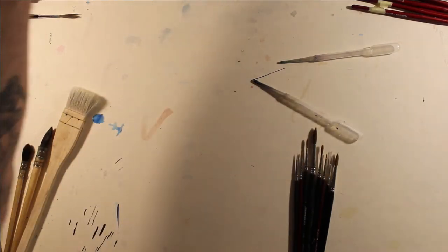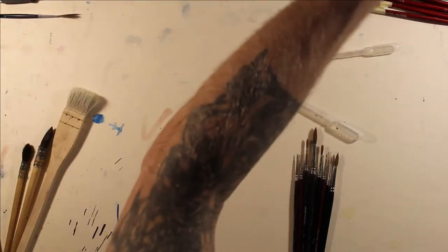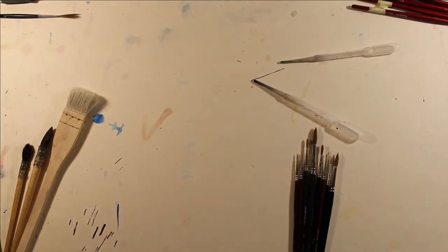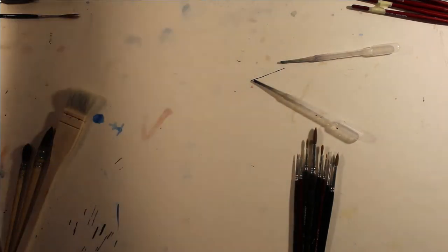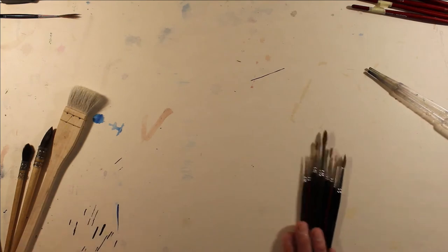I don't really have hard and fast rules, but yeah, I do try to use bigger brushes whenever I'm doing something that's a big area, because it goes a lot faster and it looks better. If you use a little tiny brush in a big area, it's much harder to get it consistently the same shade. But maybe that's the effect you want. So I don't know. So let's see, what's the next group?